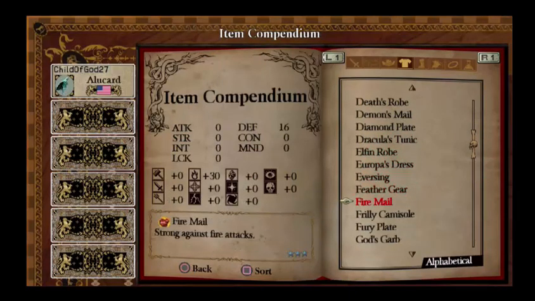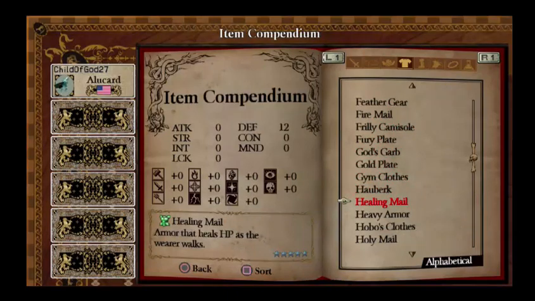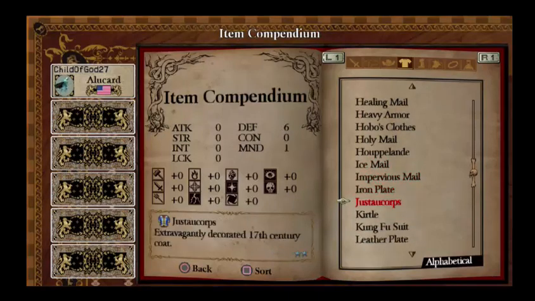We will have the Healing Mail next. You get that, I believe, in two places as well. You get it on hard, chapter 2, boss chest. And I think you get it on normal, chapter 11, boss chest. Impervious Mail is hard, chapter 6, boss chest.